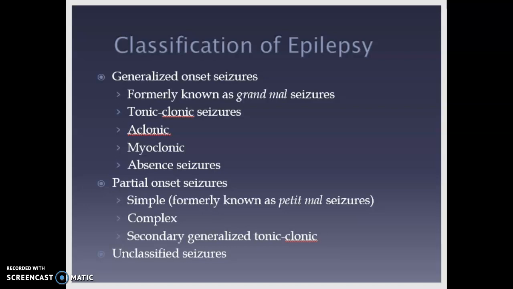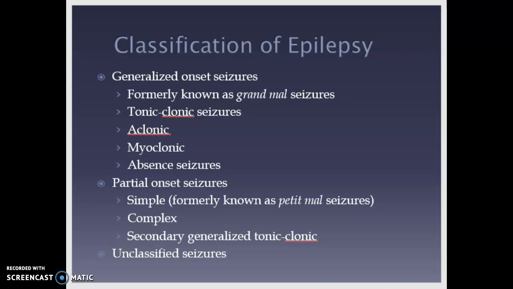The partial onset seizures, or the simple ones, were formerly known as petit mal. These are seizures that involve a limited portion of the brain. It starts on one side, and the abnormal electrical activity then only travels a short distance before it stops. So you could have what are called simple partial seizures, and they have a small limited focus. They may feel disoriented. They may hear and see things that are not there. Sometimes patients smell things or taste things that are not there. Other times they can have an emotional response, like a sense of joy or sorrow. Their arms or legs or face may twitch a little bit. Then there are complex partial seizures.